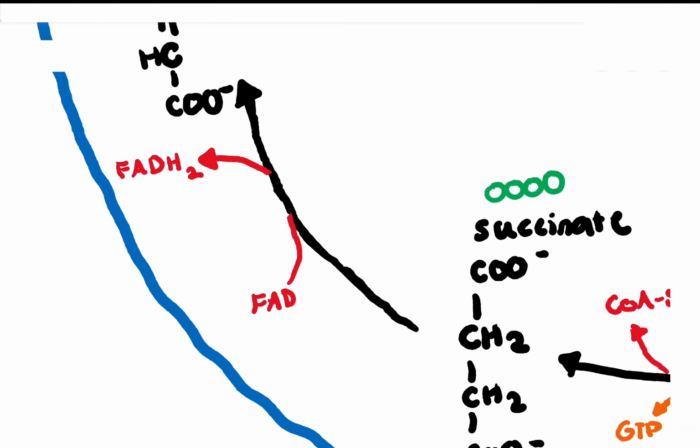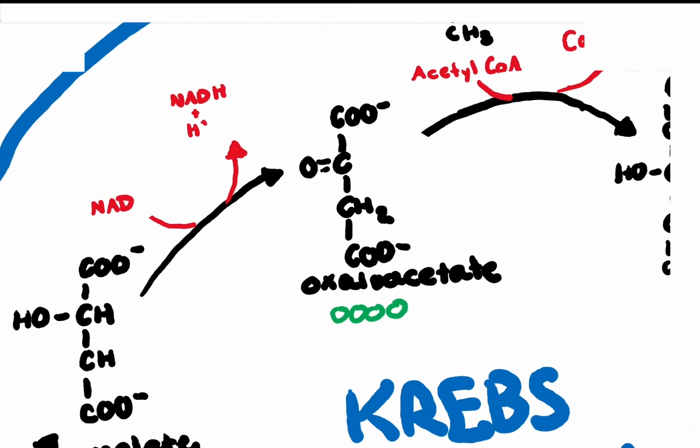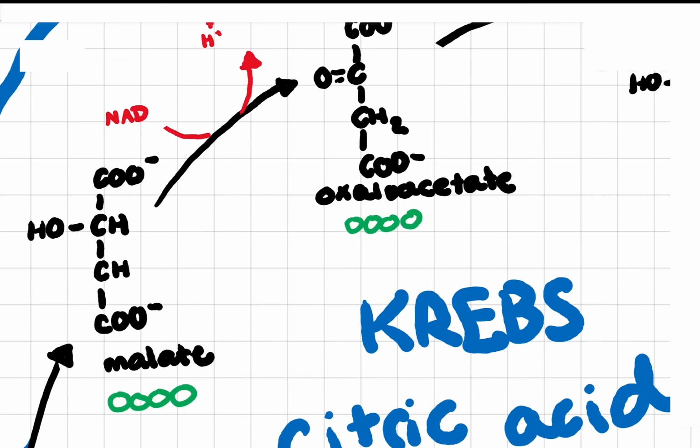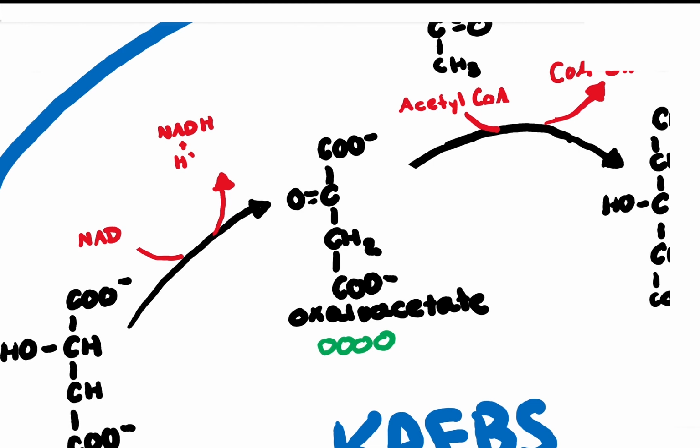FADH2 is also found in the next step of cellular respiration, but you get that production of FADH2, which again is similar to NADH, and you can kind of tell that by the fact that they're both reduced from FAD or NAD+, so they get that electron from your molecule. Now your oxaloacetate, you can see that there's a final NADH that is produced at the end of that. But more significantly, you get that final 4 carbon molecule, your oxaloacetate, and this is the major part.